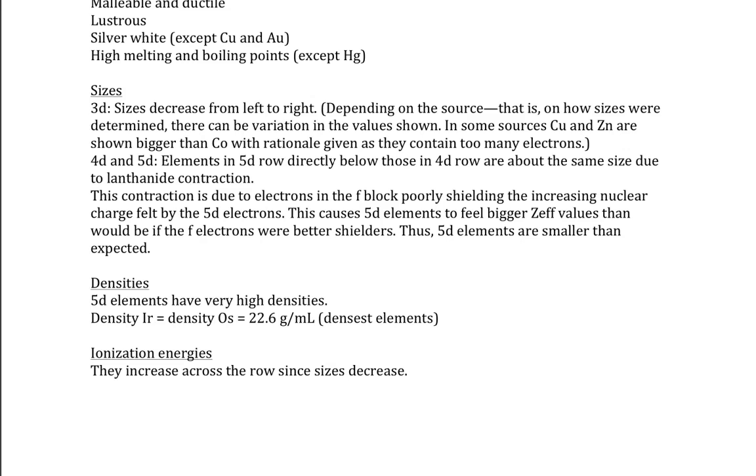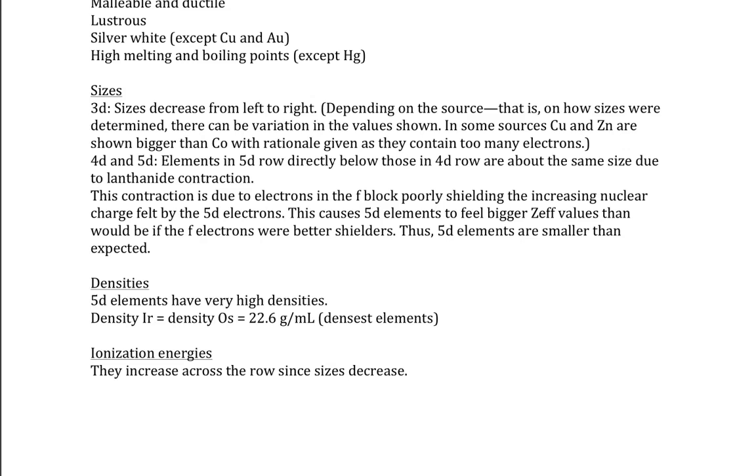Well, the inner electrons shield the outer electrons from the full impact of the nuclear charge. And the amount that those inner electrons shield the outer electrons has to do with what type of orbitals they're in. Electrons in s orbitals are very shielding. p orbitals, a little less shielding than the s ones. d orbitals, a little less shielding than the p ones. Electrons in f orbitals are the least effective in shielding.